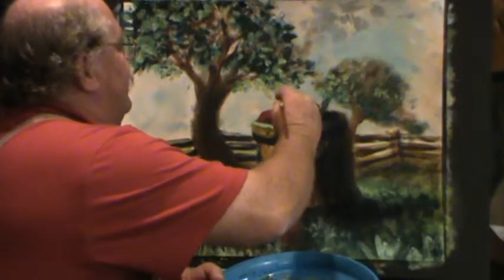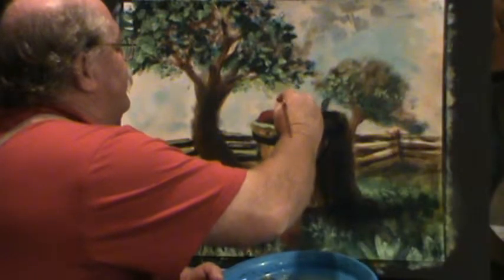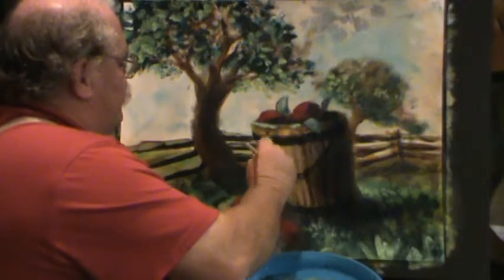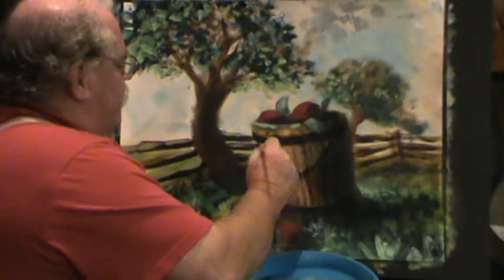This is a glaze. Let's tone that down just a little bit. That's how that leaf will be a little bit darker now. So I can use that to kind of tone some of these wild colors I've got. But that's just the way I paint, and I'll go over it and straighten it up.